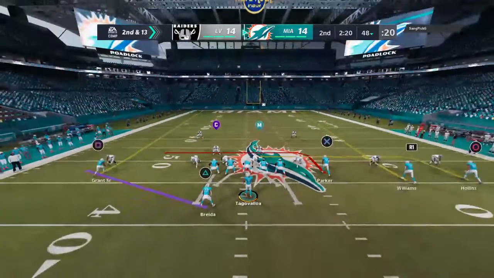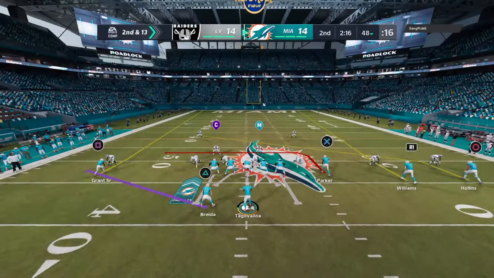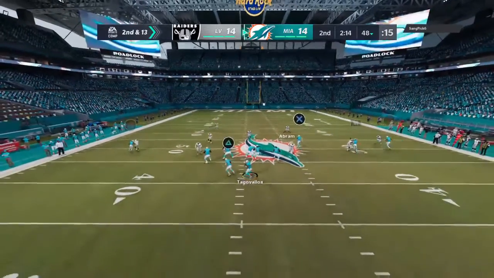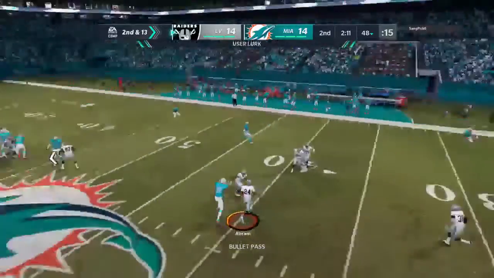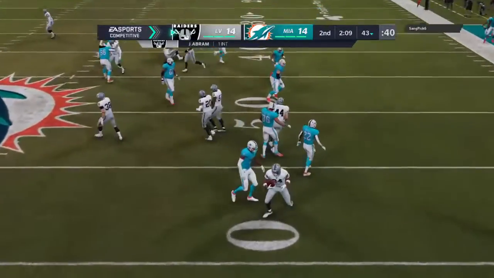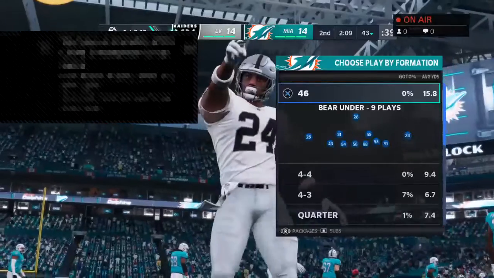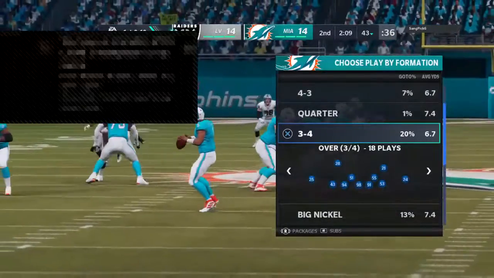So following the sack, they'll try to change their fortune here on 2nd and 13. Tagovailoa working out of the gun. He rifles one that's intercepted. Jonathan Abram picks it. And the possession, 3-yard line. Second interception for him now here in this first half.